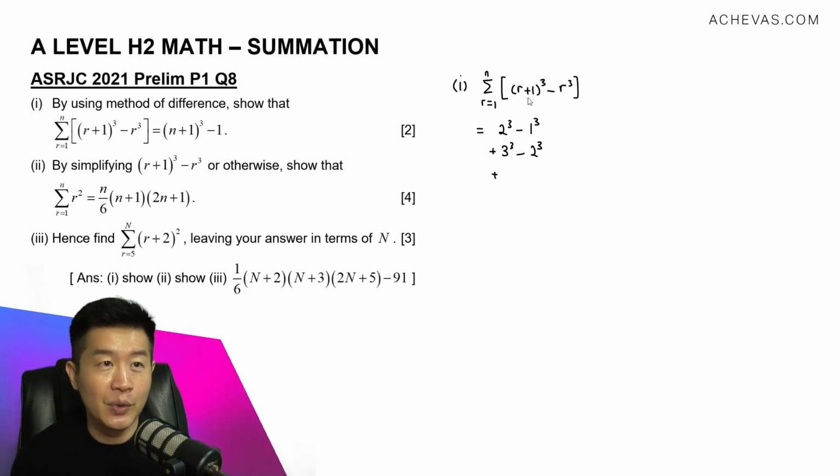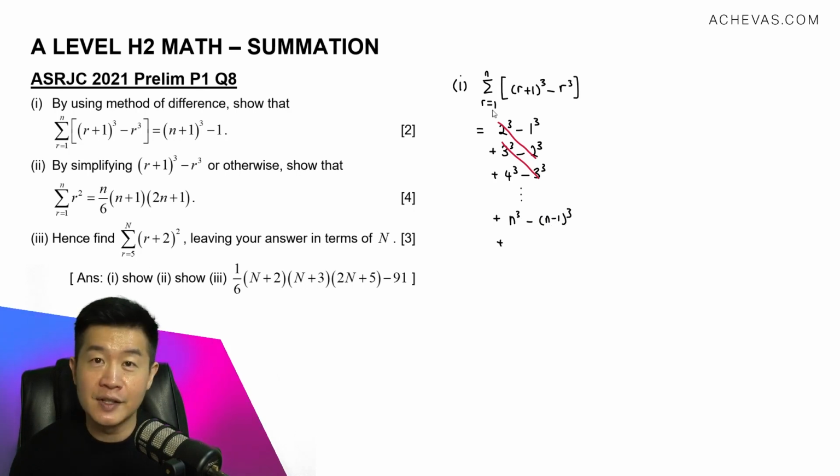And when r is equal to 3, this will be 4 to the power of 3 minus 3 to the power of 3. And now we are seeing a pattern of cancellation, which is going to be in accordance to this. And we are suspecting that this pattern is going to continue all the way until the very last few terms. So in order for us to verify that, let us write down the last two r, which is when r is equal to the term that is before this, which is n minus 1. So when r is equal to n minus 1, we will have n to the power of 3 minus n minus 1 to the power of 3.